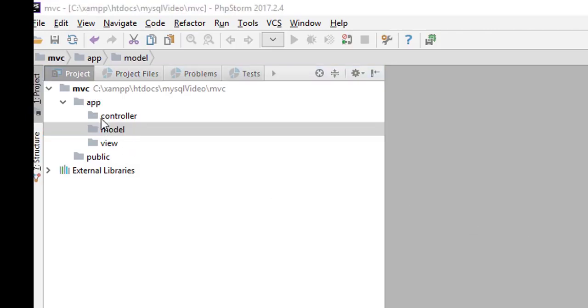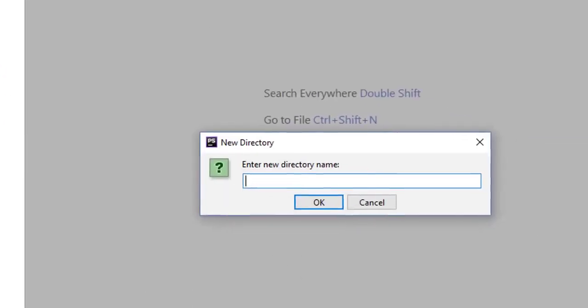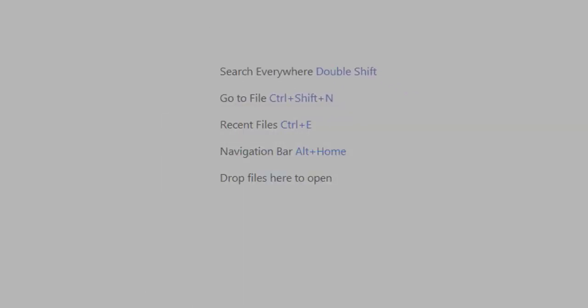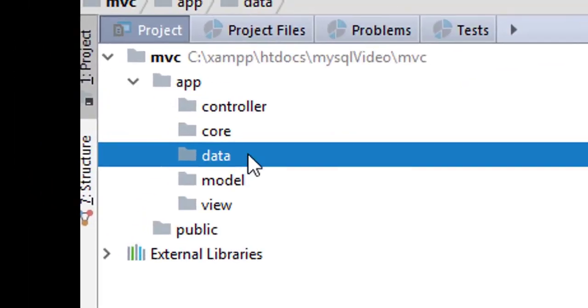Now, besides these three folders, I have to create a little bit more folders as well. The one I create here is going to be core, a library folder which contains all the files that are shared across the project. And also I will create another folder called data. In the data folder is where I keep the data that I need to access and manipulate. In this MVC model, instead of using a database, I'm going to use files. But simply, if you work with a file, we can convert it to a database as well. Okay, let's get to work.